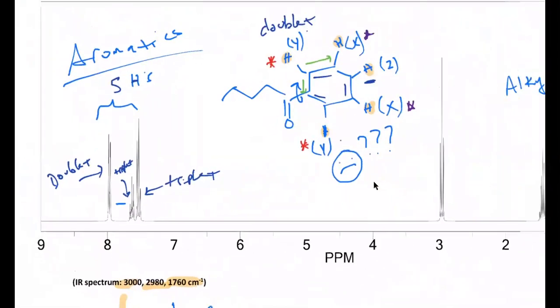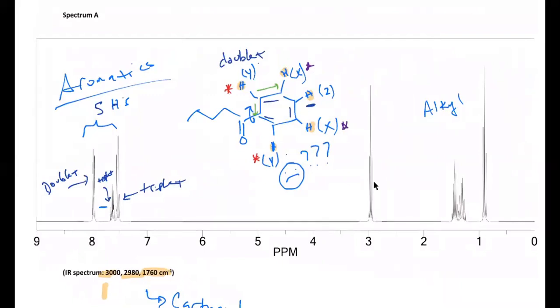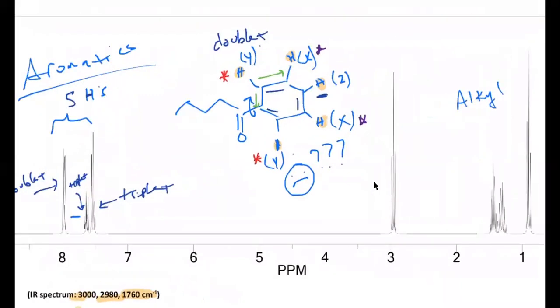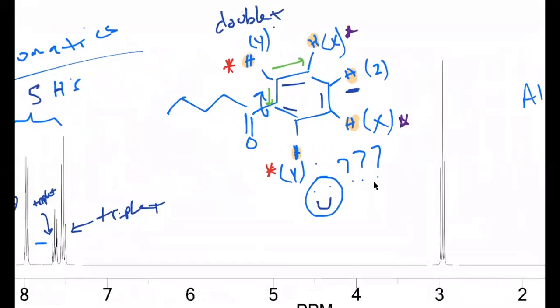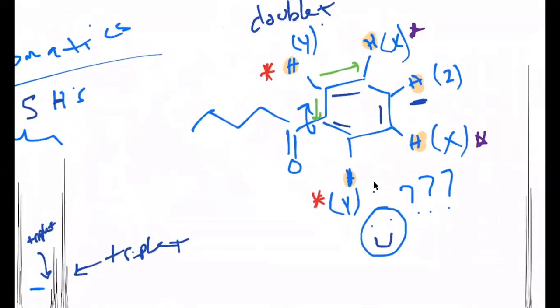All right, let's see if we can keep working on this one. Where do you want to start on the chain? You pick. Oh, let me erase this. I'm going to change that. You want to start at the CH3 at the end? It doesn't matter. Let's start here. What should that be? It should be 1, 2, 3, 4. It's got two neighbors right here, right? It should be a triplet. Is that right? Mm-hmm.